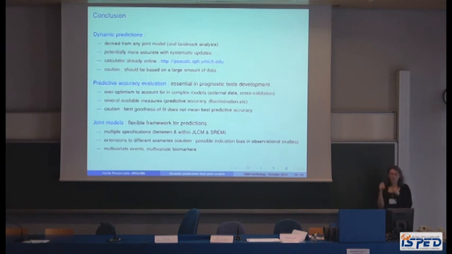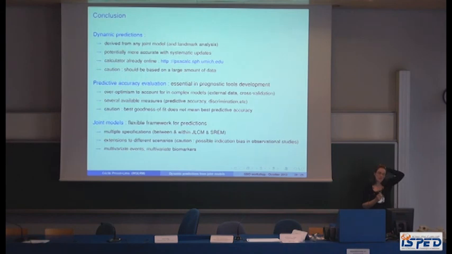And so I saw in different examples here, for example, in the second example, the model giving the best goodness of fit was clearly not the one giving the best predictive accuracy. This is also because we focus on a certain time s, and so we don't have all the subjects at that time of prediction. If we want to predict after 3 years, 4 years, 7 years, the amount of information will not be the same as in the whole goodness-of-fit measures.